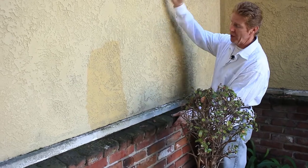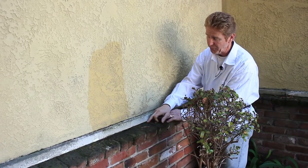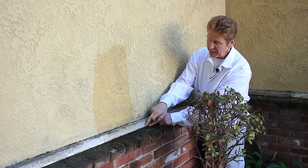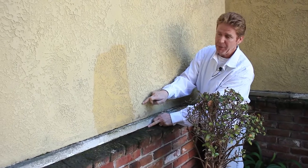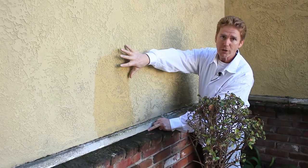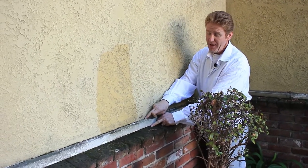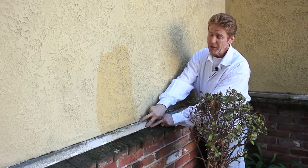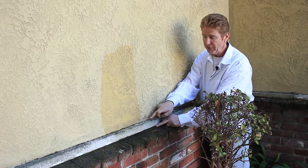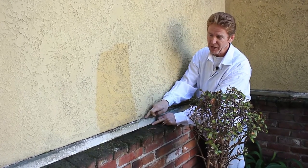Now, the wire on top of it goes all the way up. It should have stopped right here, and what they do is they put an L flashing. The L flashing counters this brick, and it goes up underneath the paper of the stucco. This piece of wood here is a decorative piece — it's basically covering the metal that's under here. We call it a belly band, but it basically has a purpose to cover that L channel.